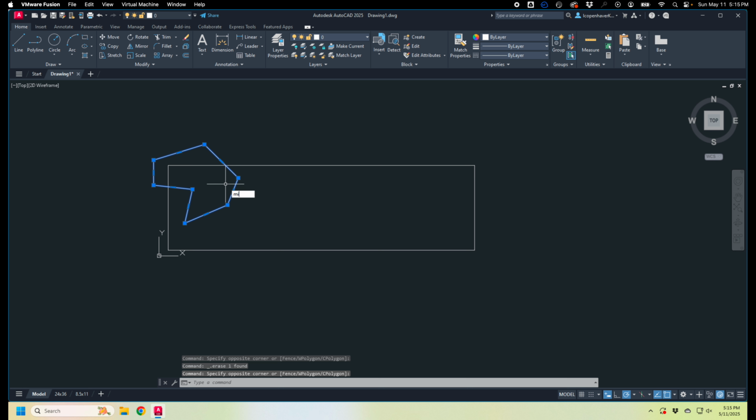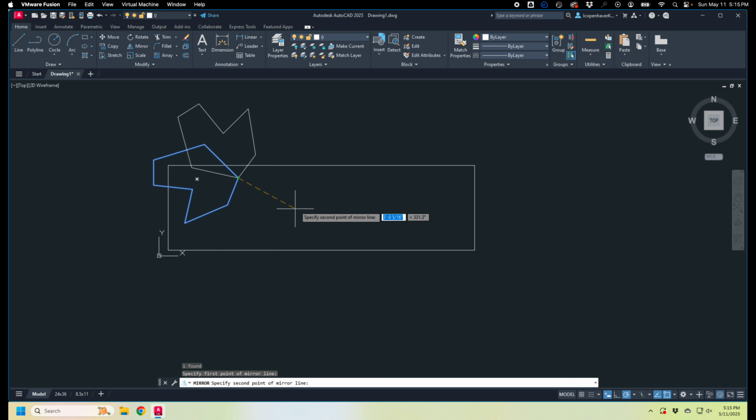I've started my mirror command. I've established the point that I want to mirror around, and then I've dragged down to give it the axis at which it's going to mirror. So you'll notice that I'm mirroring across the vertical here. If I rotate this, then I'm going to mirror across what is apparently a 45-degree angle. And here I would be mirroring across the x-axis.